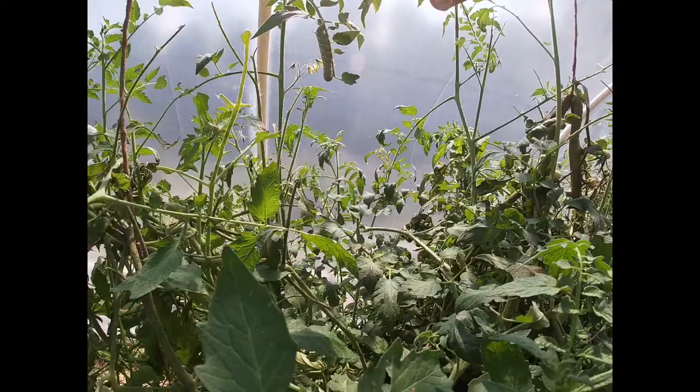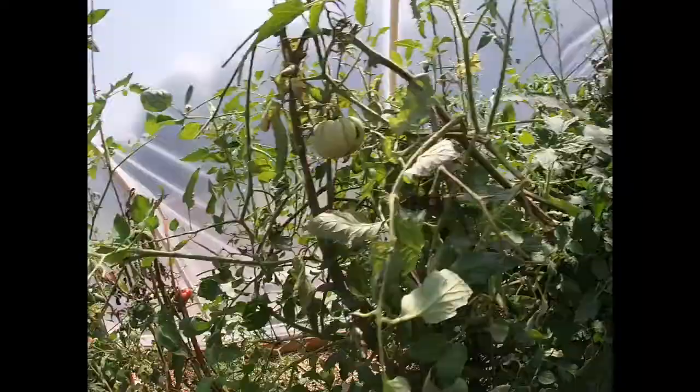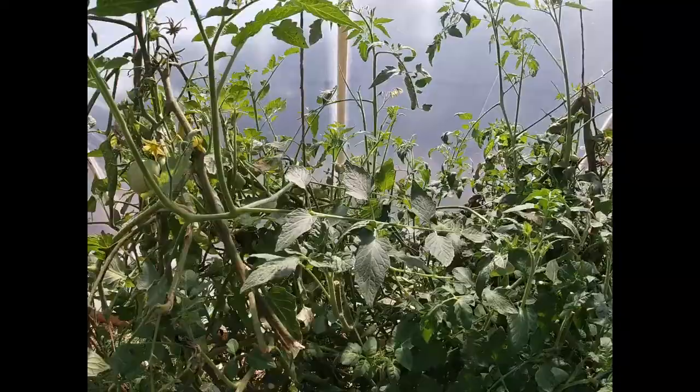Also, when you do find the little boogers like this guy here, I'm gonna grab him. Typically I just clip the plant, because honestly we don't need this. I'll clip that up there, and then I'm gonna turn my problem, that hornworm, into a solution. He's gonna become chicken feed. Let me tell you, my chickens love these things. You talk about a nice, big, plump, juicy bug. Woo! They're in hog heaven when they get one of those. So I'm gonna take care of these, throw on some cayenne pepper, and hopefully deter these little critters from tearing up any more of my tomatoes.